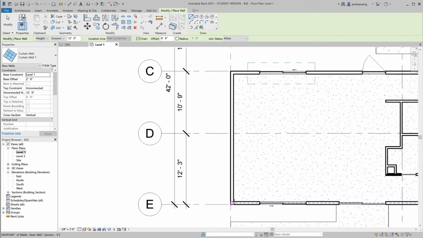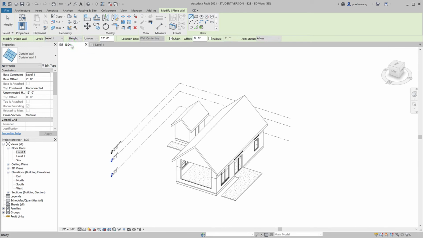Now I'm going to repeat the same step as we did before. I'm going to place this curtain wall inside of an existing wall. And again, I'm going to roughly place it and then flip so that the glazing is toward the exterior side of the building, and then click again the second time, and you see that this time we don't get the error message. When we go back to the 3D view, the glazing is there.